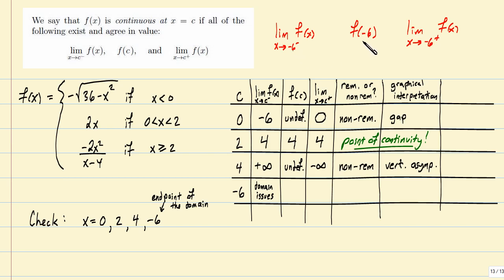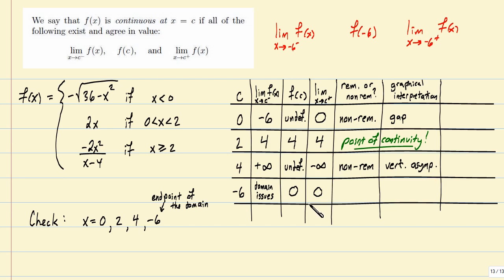That said, at negative 6, it's not a problem. Negative 6 meets this condition, so we use this piece, we plug in negative 6, and we, of course, get the square root of 0, or 0. And likewise, as x approaches negative 6 from the right, again, to the right of negative 6, you're talking about like negative 5.9 or negative 5.8. Now subtracting that away from 36 isn't going to cause a problem. Everything's good. We can evaluate the limit by plugging it in, and we again get 0.